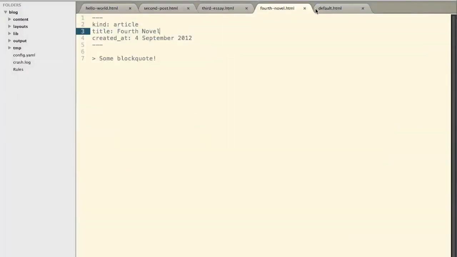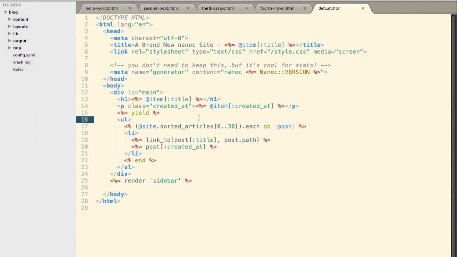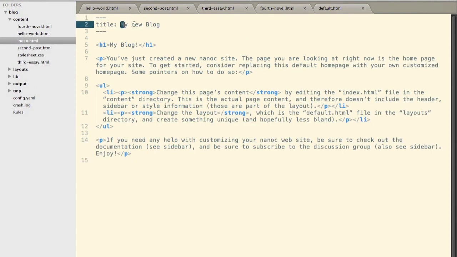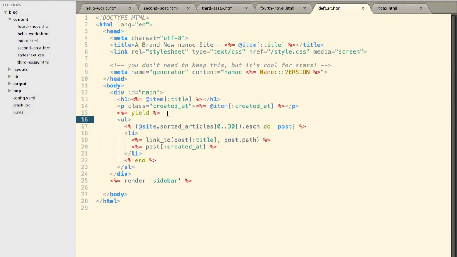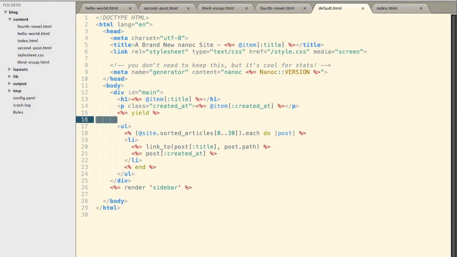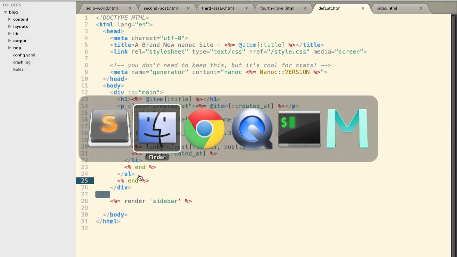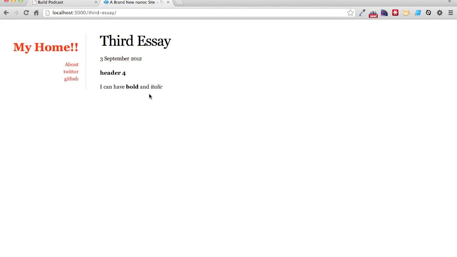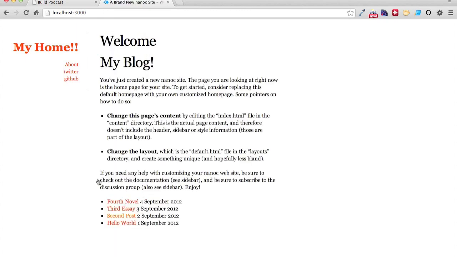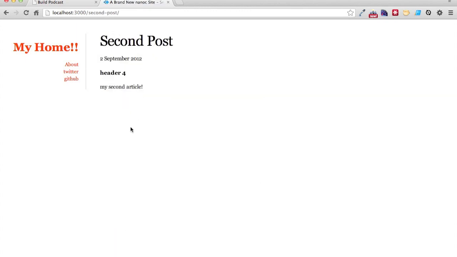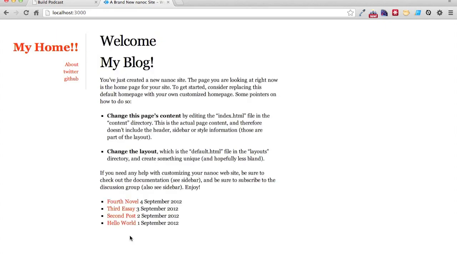So to do that, we'll come back to default.html once again, and over here I will try to add in a title meta tag for our index.html. So let me come back, and I will probably say here welcome, and let me add in an if else just before the list is rendered. Sorry, I need to end it after the UL ends, and now when I come back and refresh, there you go. So on the post pages I do not have the archive list here, but if I go to the post page, I don't see it, and on the home page I do see it.